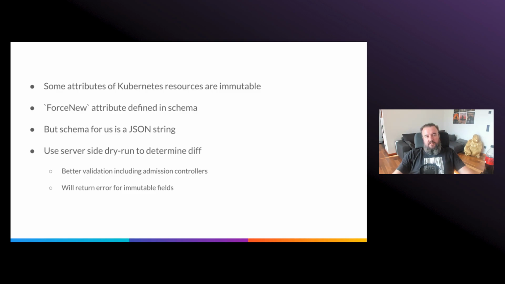And if you set this, whenever a particular attribute of your provider changes, Terraform will generate a destroy and recreate plan for that resource. I couldn't use it like this for my provider because, as you may remember, my provider has manifest, which is a JSON string, and I cannot recreate the resource every time anything in that JSON string changes. But instead, I have to decide based on attributes inside the JSON string. Doing this client-side would be extremely complicated. And so what I ended up doing is I'm using server-side dry runs.